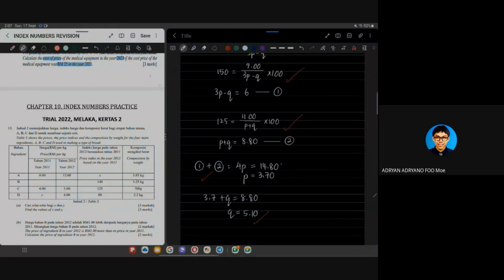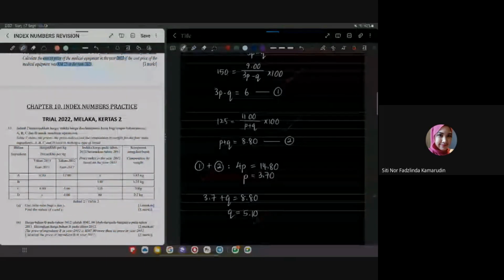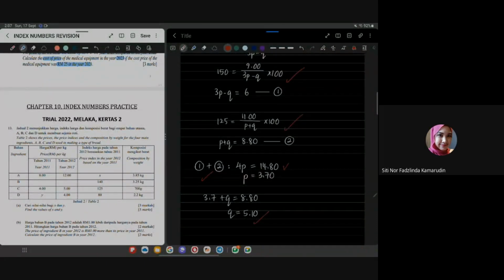Oh, yang 4P equal 14.8. Yes, itu baru dapat markah satu. Oh, okay, okay. 1 plus 2 tu still lagi tak dapat markah. And then substitute pun sama. When you substitute, kalau ikut skema, dia actually tiap-tiap tahun dia berubah. Tapi actually makin lama dia akan makin rigid lah. Okay, so ni kalau kita substitute pun sebenarnya tak ada masalah, boleh. Until you get macam ni jugalah. Mesti sebelah kiri tu ada variable and sebelah kanan tu ada numbers lah. Itu baru you akan dapat markah.